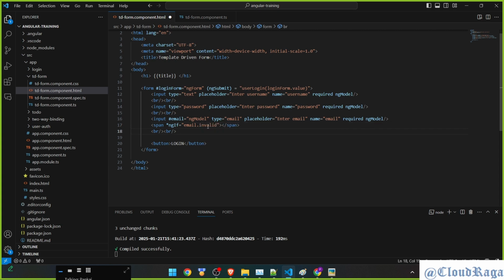So if it is invalid, and if the user clicks on that field, for that we can use touched. When the user clicks on that, we could use a class to show it in red color. I'm not going to use that for now, we'll just use this span. So if this happens within this span, I will say email is required.